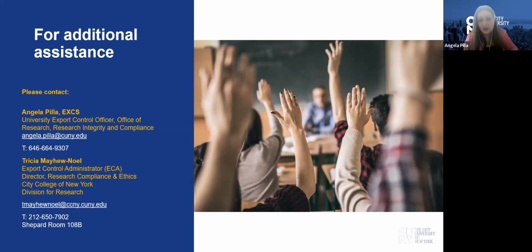Usually France is not one of the high-risk countries, but I would want to take a look at it anyway before. And as far as the laptop, I would just make sure that there's no technical information on there, anything related to anything export control related. But if it's just the items that are being sent ahead of time, that's okay. I would want to know who the entity is that's receiving the information or the items, and their name and their affiliation, so that I can screen it to make sure that we're good to go.